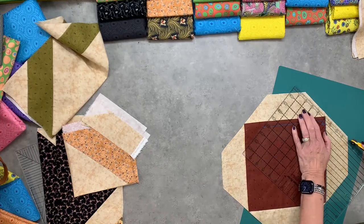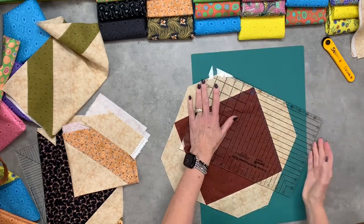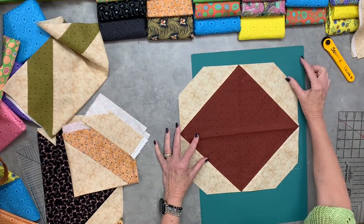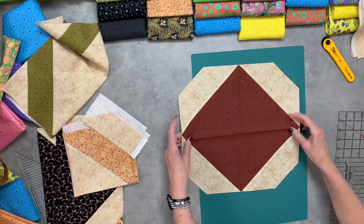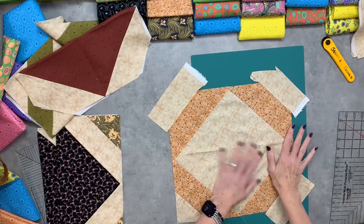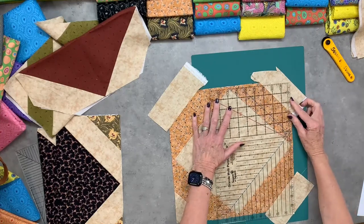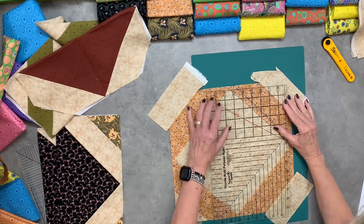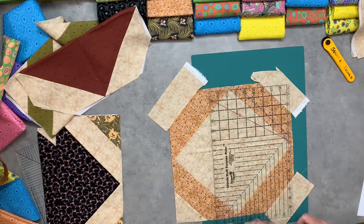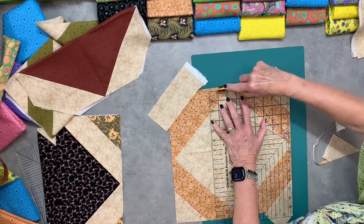This is a variation — you know how I love to say 'what if we did this, what would happen?' This one I think is really cool; it floats my boat more than the original. You're going to two-step it and then put your other strip on. Let me take a moment and do this. With the second strip on, I need to trim it up — going right to the point. I'm squaring those corners up, taking that quarter of an inch off the point.